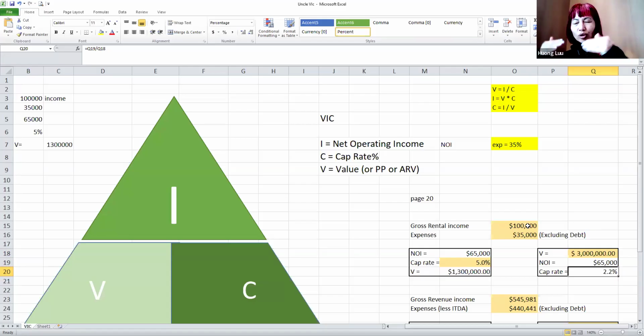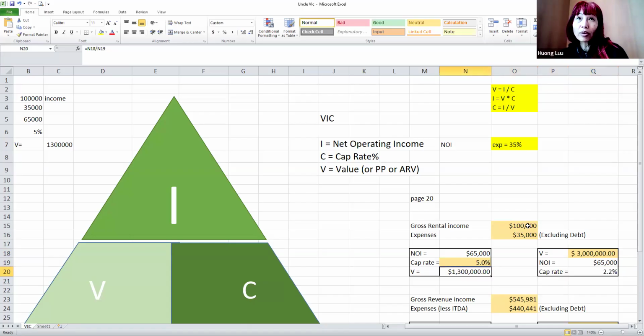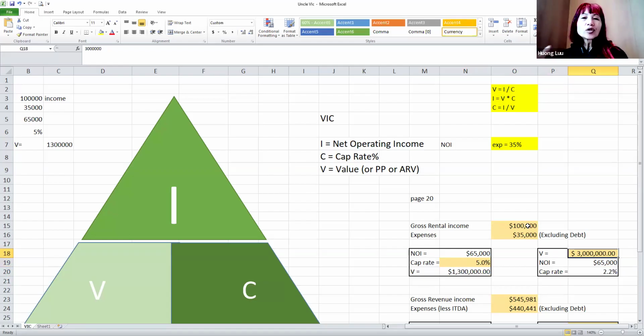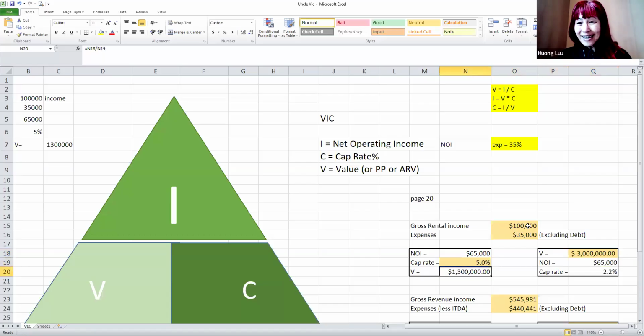So you can see there's a huge discrepancy here between what my lender or what the market is telling me this property should be worth, which is really 1.3 million, versus what they're trying to sell it for, which is 3 million. Okay, so this is a quick and easy way to calculate how far off you are from the seller. Because if you guys are only maybe 200,000, maybe $500,000 off, then there's room to negotiate there. But if you guys are off by like 1.5 million, there's no way they're going to come down on pricing unless you put in the time and effort to negotiate. Okay, or unless you can increase the gross rental income.